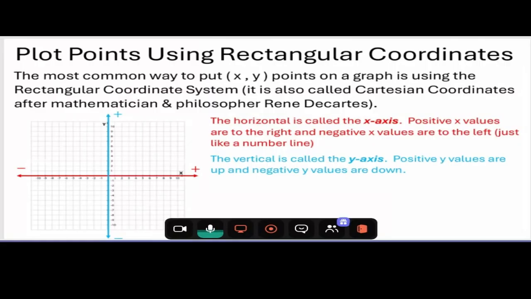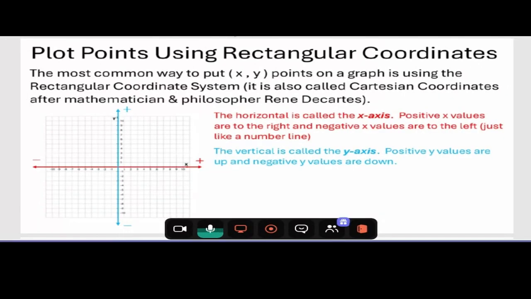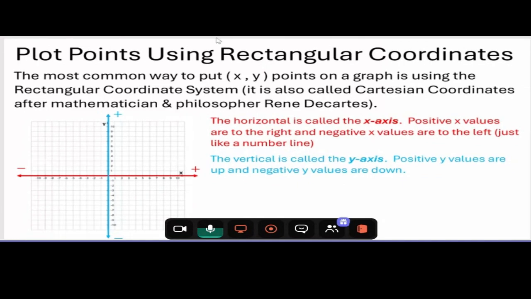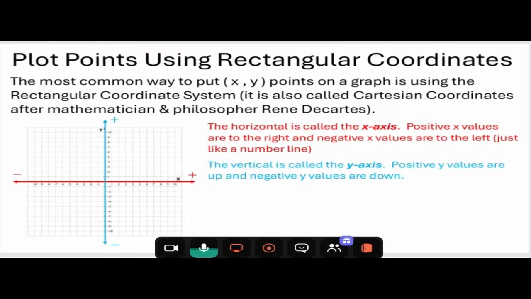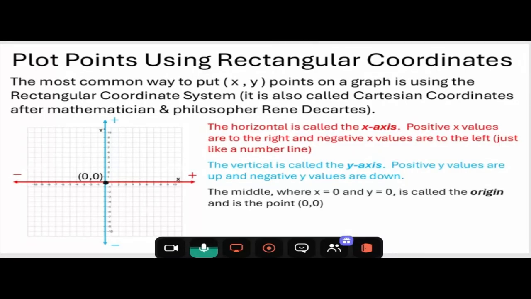And I think I might have to adjust my screen here. I'll have to remind myself of that. Okay, all right. So when you go up on the y-axis, it's positive. When you go down, it's negative. The very, very middle point, 0, 0, where we haven't gone anywhere, we haven't gone to the right or the left or up or down, is called the origin. That's the point (0, 0). And again, see how we put a pair that goes together in brackets, an ordered pair like that.